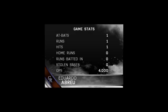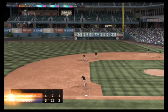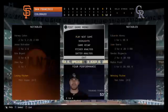And as we wrap things up here, what do you say we name this guy right here as the recipient of our Topps Player of the Game award? Yeah, and I think we probably could have given this award to 3 or 4 different people, but you definitely can't overlook his contribution.